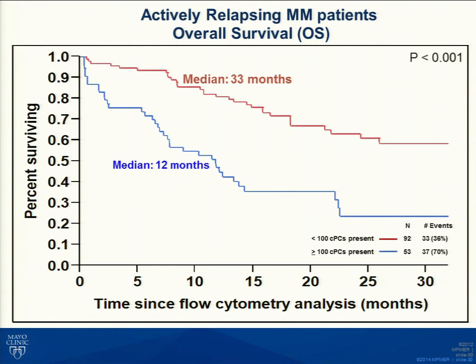Again, median follow-up of about 22 years, and this is really, again, very powerful in terms of how patients are going to do. So if they do have, it probably has to do with the ability of the plasma cells to escape the bone marrow microenvironment and become independent of the bone marrow microenvironment for their survival. But this is really a very powerful predictor of how patients will do.